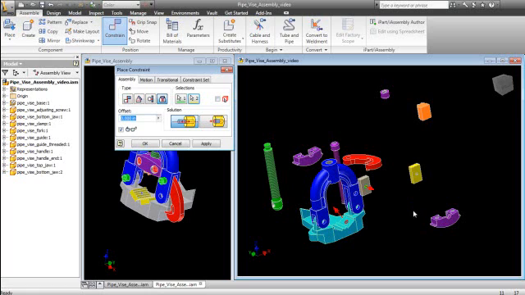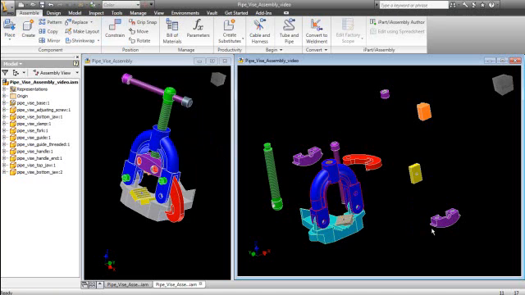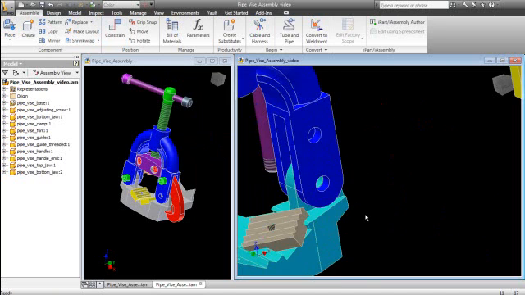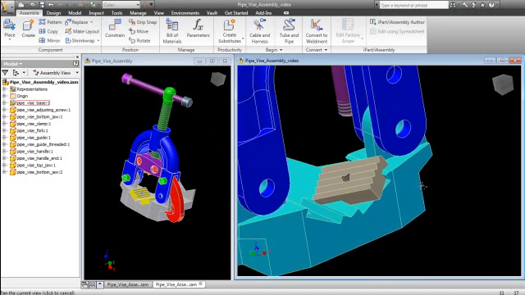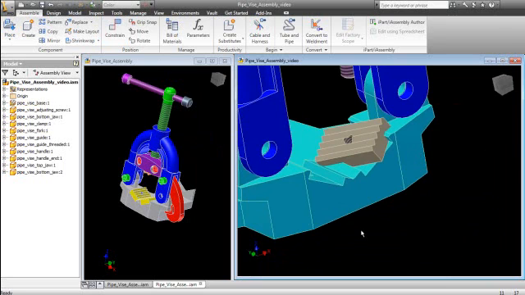Now those arrows are opposing each other, so they'll flip right where they need to be, and we'll hit OK. Now, so that means that thing's done, right? Not necessarily. When you create that insert, note this piece will still spin, so that can be a problem.